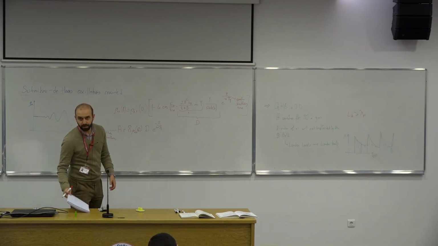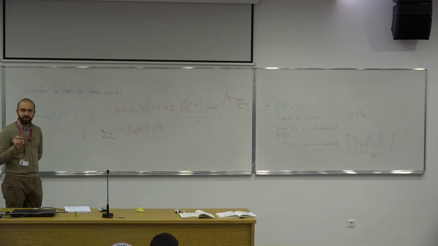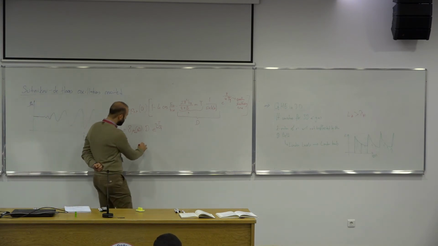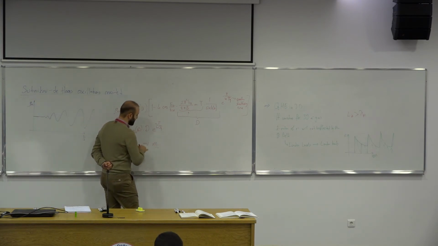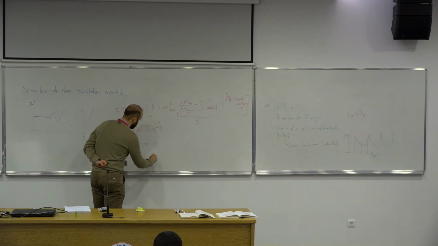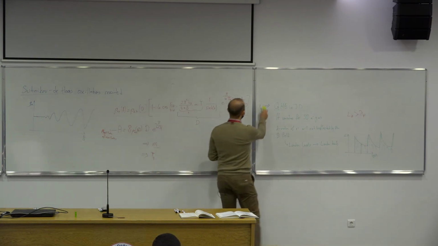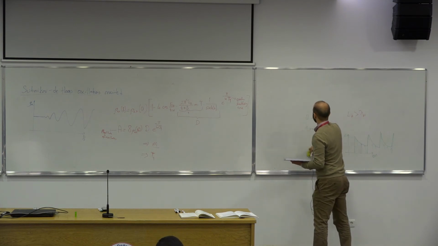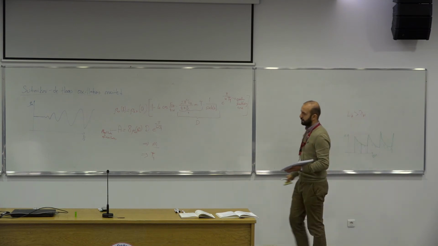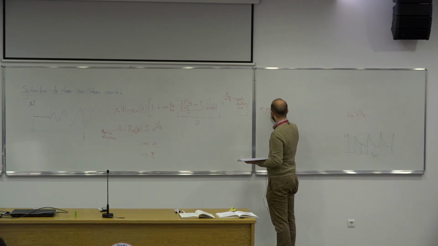Now, what can we do with this thing? There are two important things that we can extract. One is the mass of the electrons, the effective mass of the electrons. Two, the quantum scattering time, tau q. And let me show you how you can do this. The first thing you do is you set up your experiment in such a way that you're in small magnetic fields.